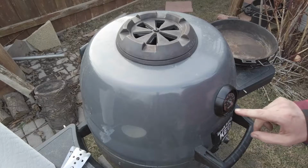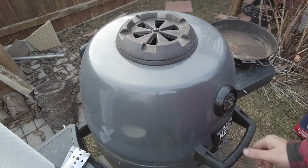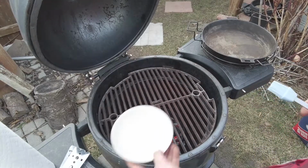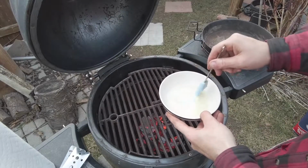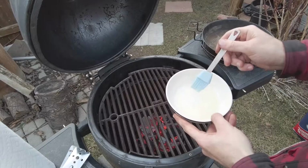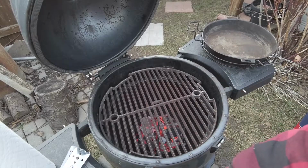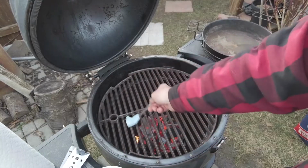Alrighty now. Gauge is saying 200, but I don't really believe it. But even still, while it's heating up, it should be dry now. The grate should be nice and dry. So I have some lard here, and I'm going to put onto the grate, and then flip it over, put it on the other side, put it on this side. Make sure it gets over the whole thing, and then crank the heat up. Well, it's already cranked, but get it up higher, basically, than it is right now. So, just going to put this on fairly generously.